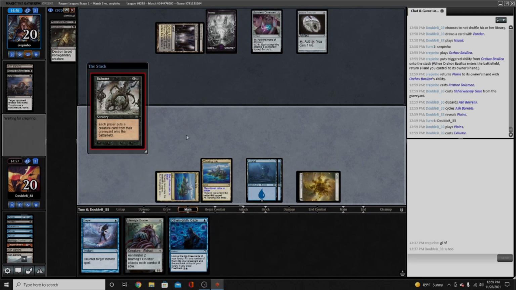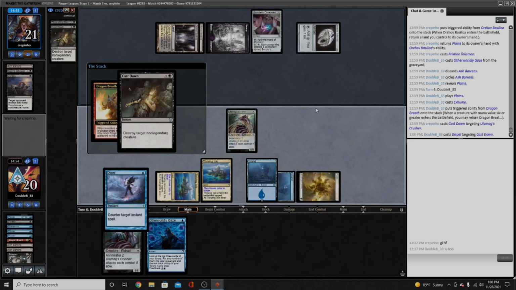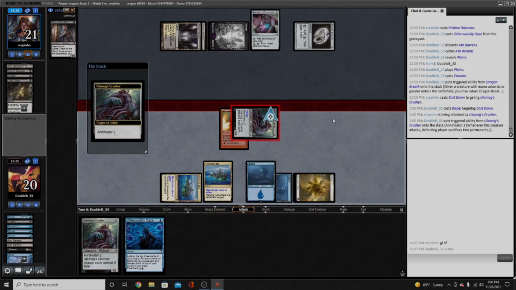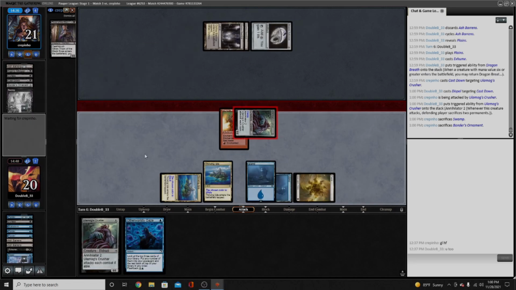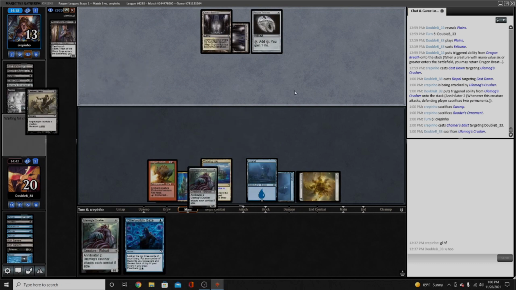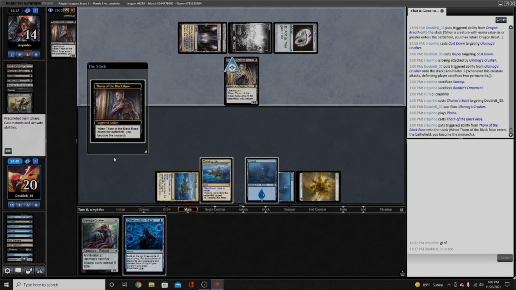Exhume. Dispel. Hit you for 8, sacrifice 2 of those permanents. Then I can Otherworldly Gaze again. He has to remove this. Hopefully this will hit another Reanimation spell. Chainer's Edict. Okay. Finally plays his Thorn. Okay.